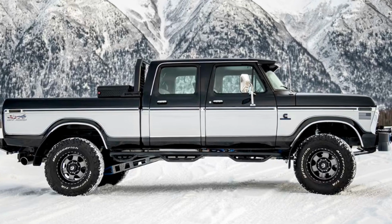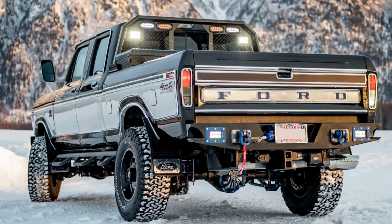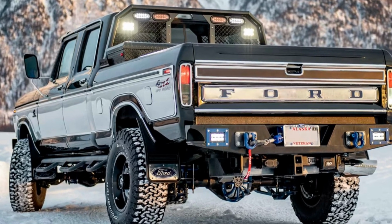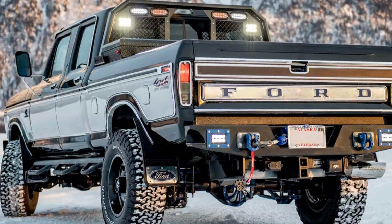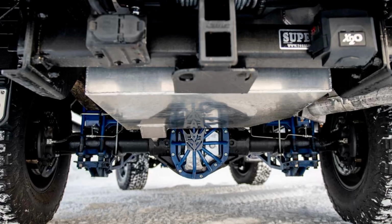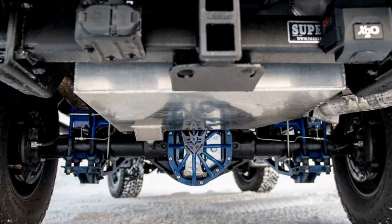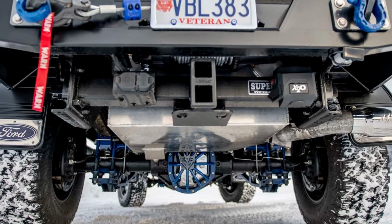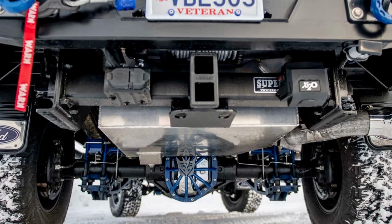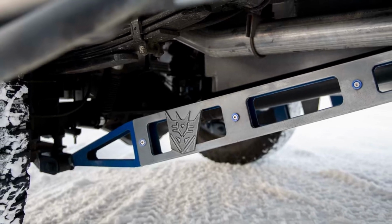To help the truck off-road, it comes with an NP241 DHD transfer case along with Dana axles front and rear. Other off-road goodies include ARB lockers, worn hubs, a lower truss kit, knuckle gussets, traction bars, and a 4.10 gear. The frame of the F-250 has been modified for better rigidity as it gets a 2001 F-350 snow package front leaf springs and a 2020 F-450 platinum rear leaf springs with a conversion spring carrier kit.